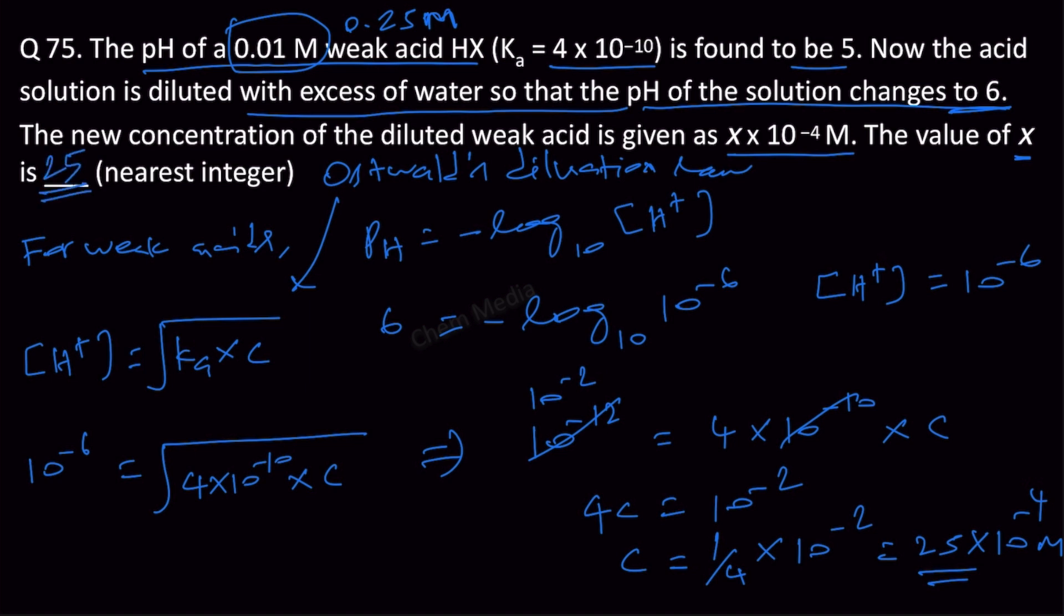So as I mentioned, it would have been nice if the question has mentioned the value of weak acid initially as 0.25 molar. But it is given as 0.01 molar. That may cause slight confusion. But what we need to understand is that when we dilute a weak acid, the degree of dissociation of the weak electrolyte increases. That's all we need to worry about. So therefore, 25 is the correct answer here.